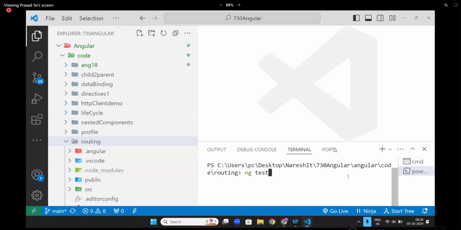Angular by default will have a testing mechanism. Focus here, ma. Angular will basically have a testing mechanism. You don't need to write anything. Now there are different types of testing. Front-end developers also will write testing. That is called unit testing. Unit testing बोले तो we will write it based on the blocks.